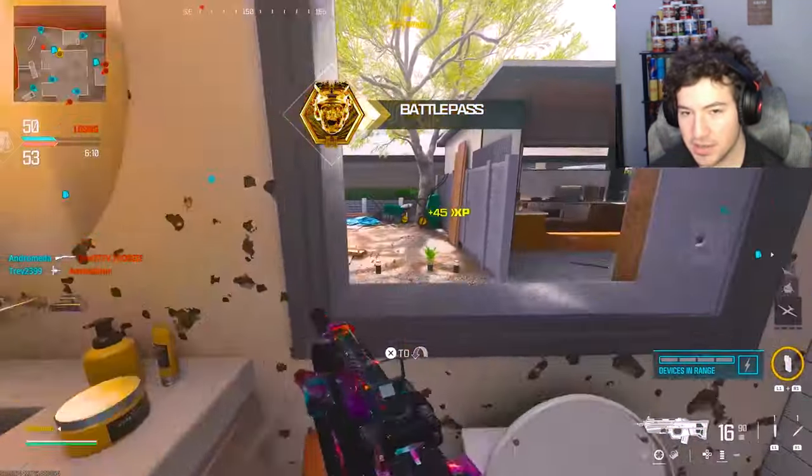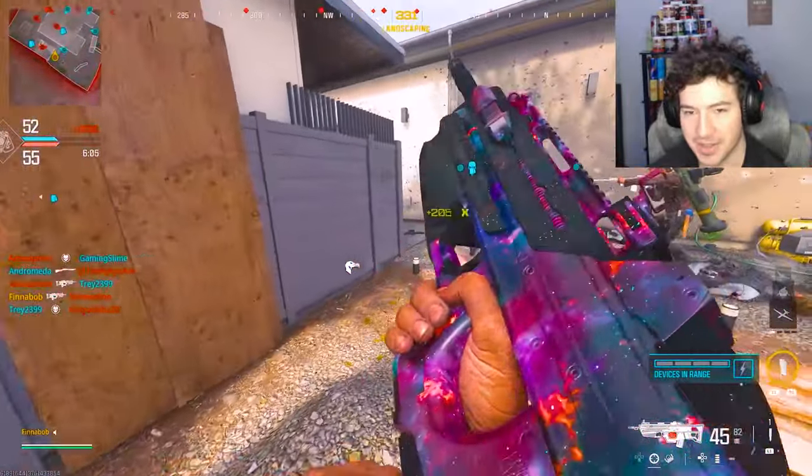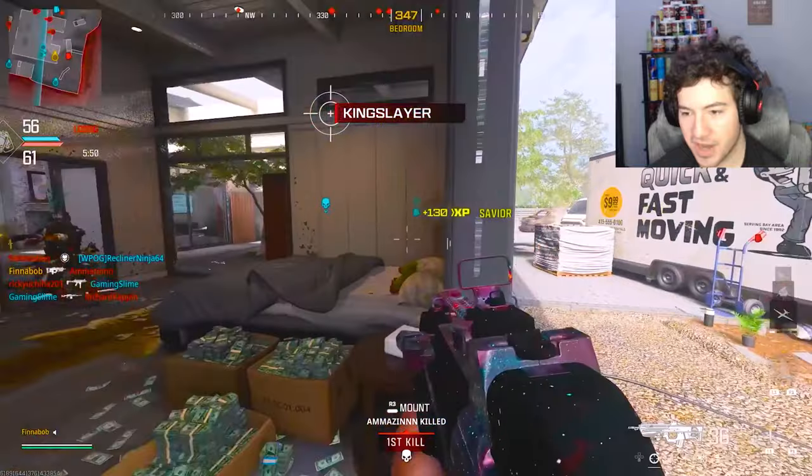Wait, there's not a guy in there? Oh, we just got a battle pass token. I think that's actually the unlock token to unlock the Ram 9. I can't believe we went on a streak on this map. It just sucks knowing we were so close, yet still so far. I don't even think we were halfway there.